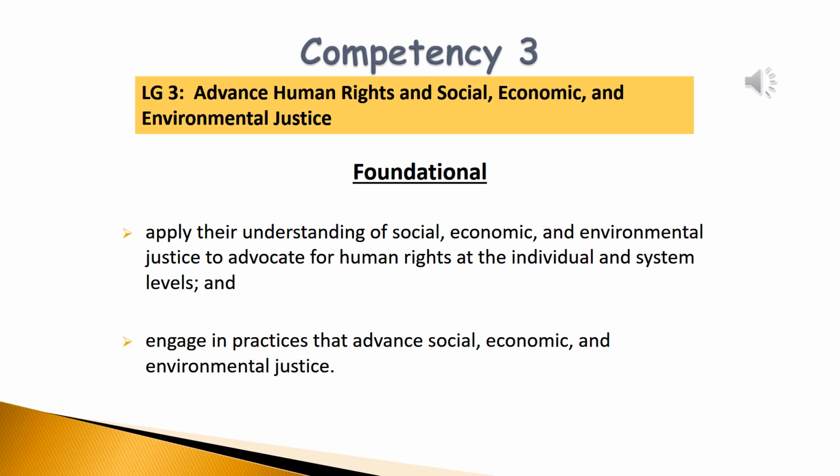Competency 3, foundational, is advanced human rights and social and economic justice. You'll see that environmental justice is now added into our competencies. In every area, you'll see that that is addressed as well, and so students need to be aware of that and be able to talk about how they're contributing to environmental justice. And otherwise, this one is similar to the ones that we've had before, which is applying their understanding and engaging in practices that advance social and economic and environmental justice.